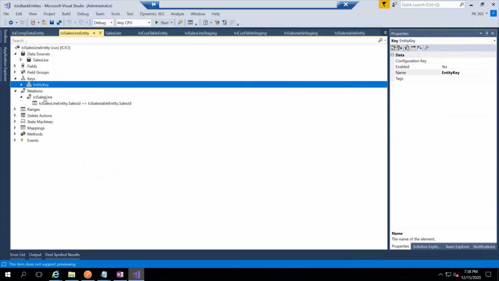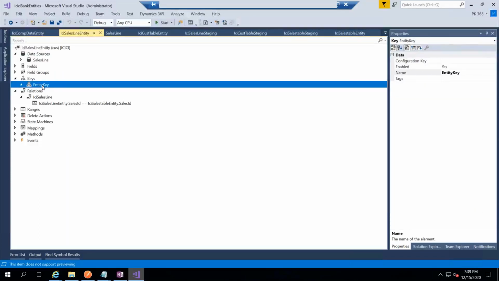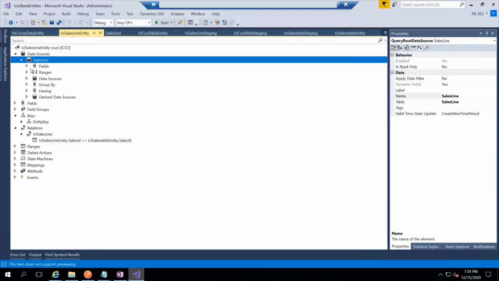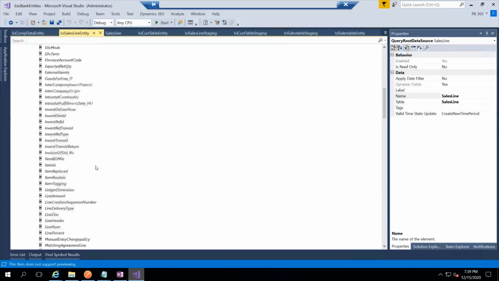Okay. And currently it has not added any entity key in the sales line. This is very bad again. It does not have any primary key. Okay, and primary key is entity key. That is what it is saying. This is the problem. So what we need to do is add the sales ID. No, not the sales ID for sales line. The unique index will be with the sales line and then line number. Oh, got it.